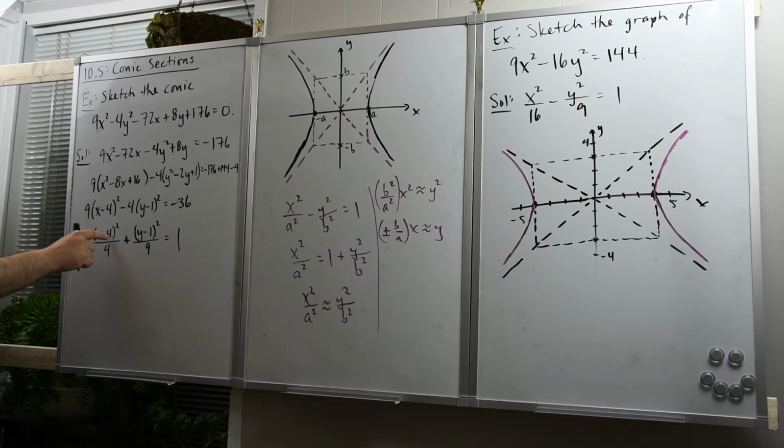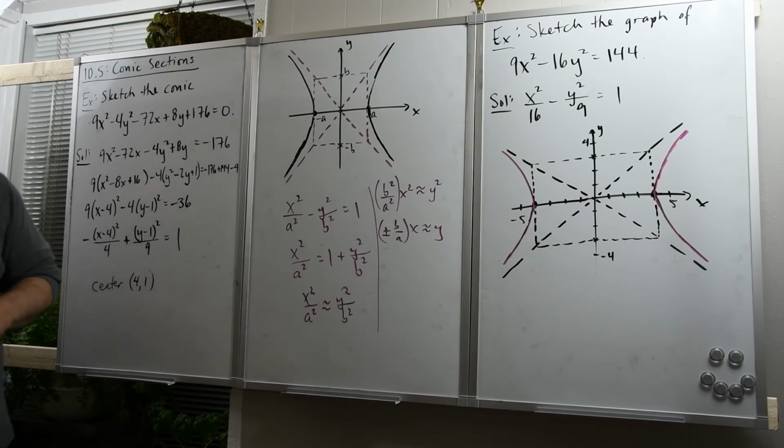Also, with the x minus 4 squared and the y minus 1 squared, we know the center of this hyperbola is going to be located at 4, 1. From that center, this tells us we're going to have to move left and right square root of 4 or 2 units from the center. And this tells us we're going to have to move up and down 3 units, or square root of 9 or 3 units. And those will actually be the locations of our vertices.